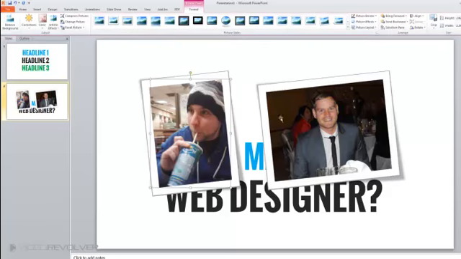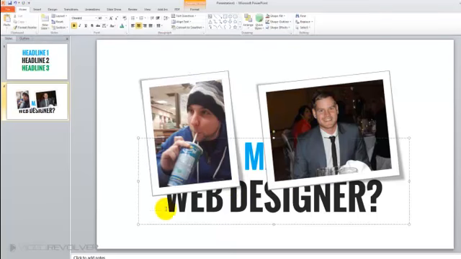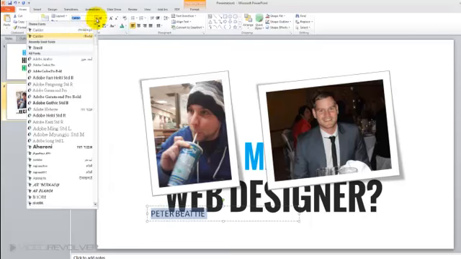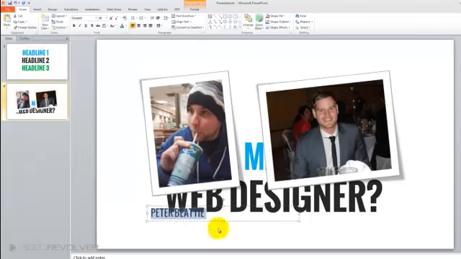Now we basically have the pictures that we need, and we have the words that we need. One other thing I want to add is our names underneath each picture. So what I'm going to do is just create a new text box and just type my name here. Make sure it's on the Oswald font. And I'm going to make it bold. And that's about right there. I'm going to change the color to the dark gray that we're using.